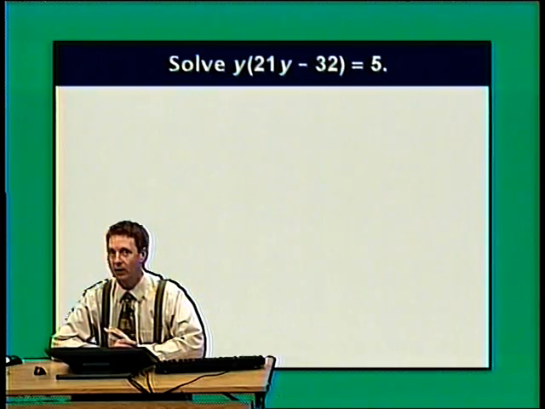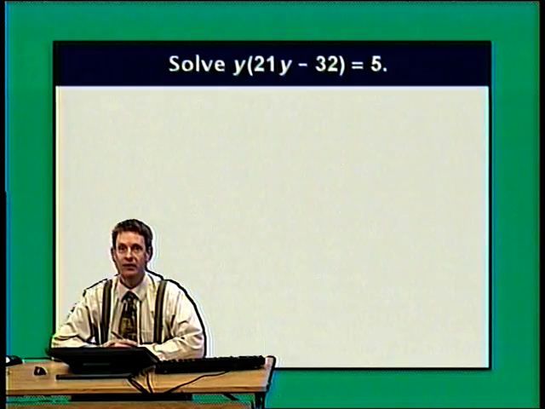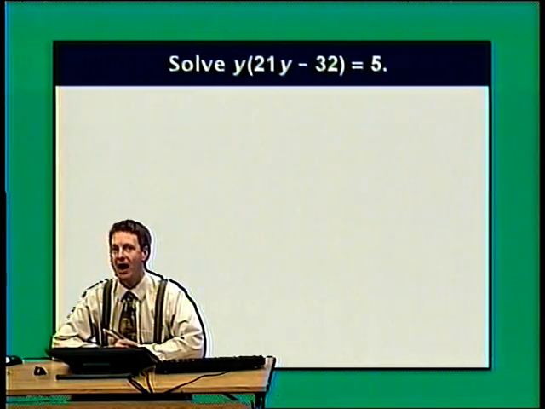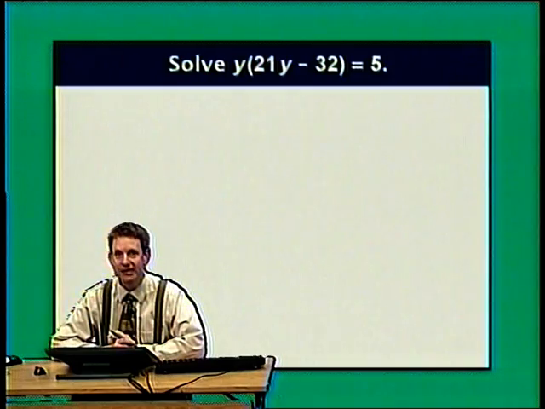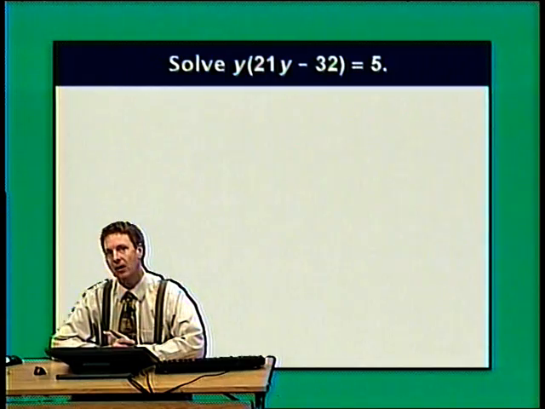Well, let's review. If one of the factors is 5, does that mean the product has to be 5? Heck no. The only way the product would be 5 is if the other factor just happened to be 1. The only number that has this product principle is the number 0. If the product of two numbers is 0, one of the two numbers in the product has to equal 0. So what's the first step in our strategy so that we do have a product of 0?